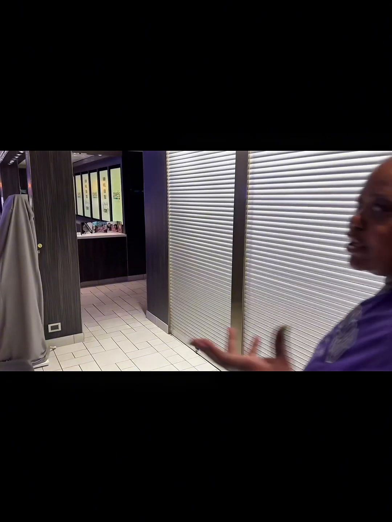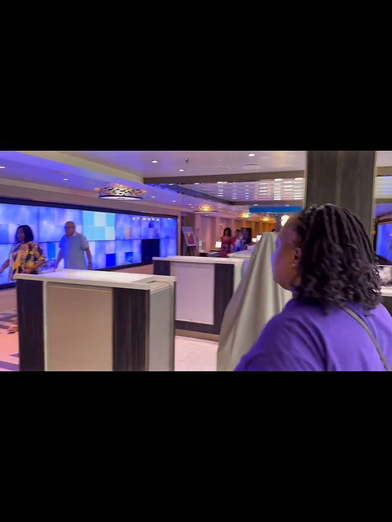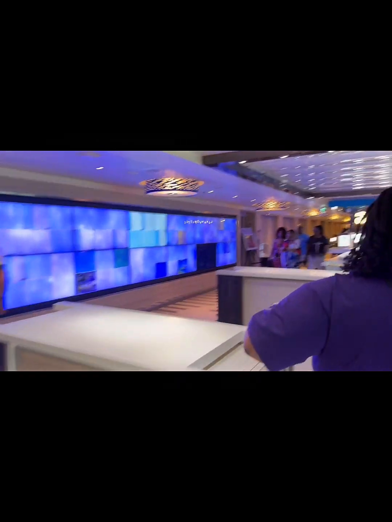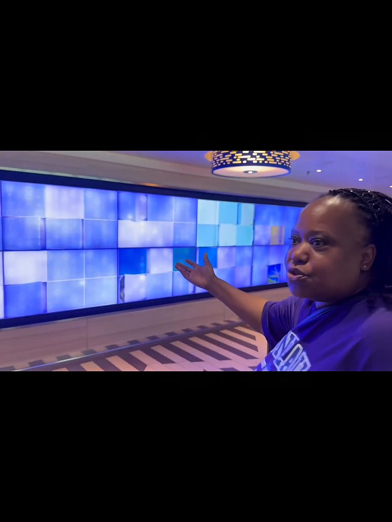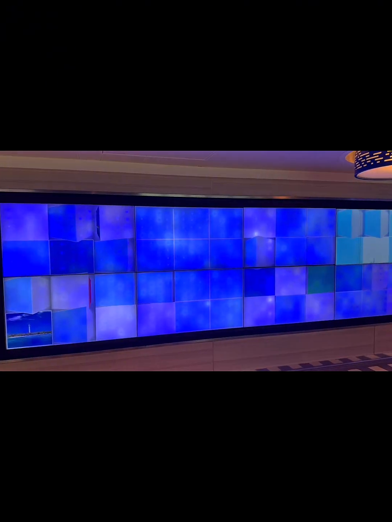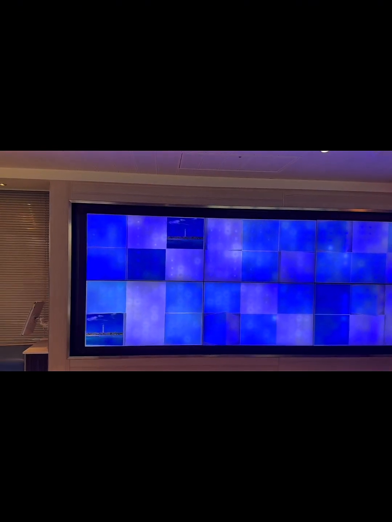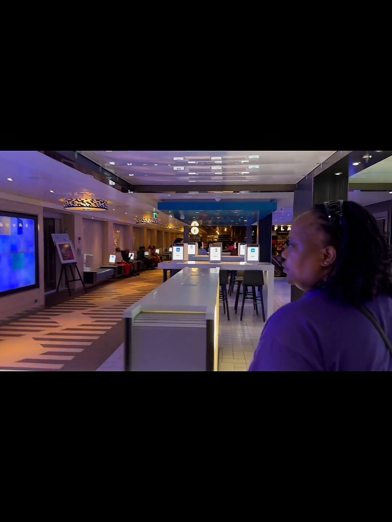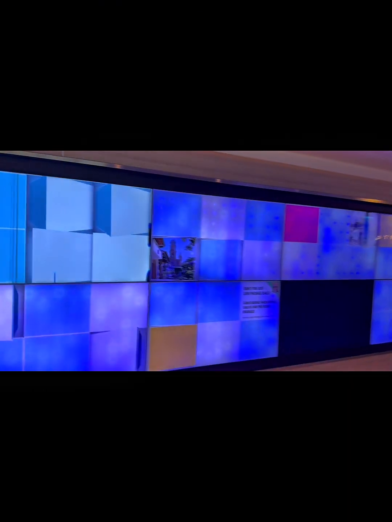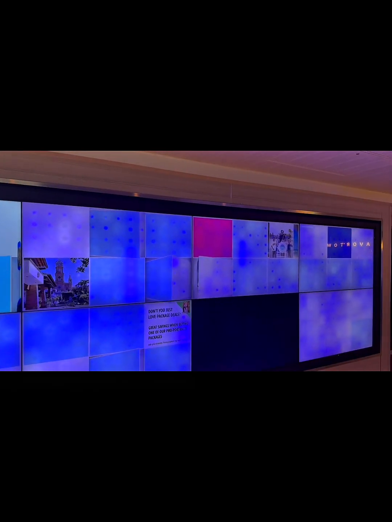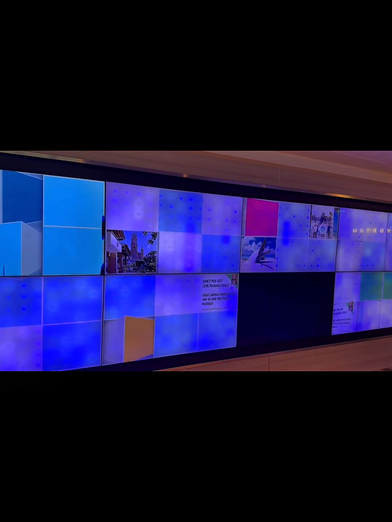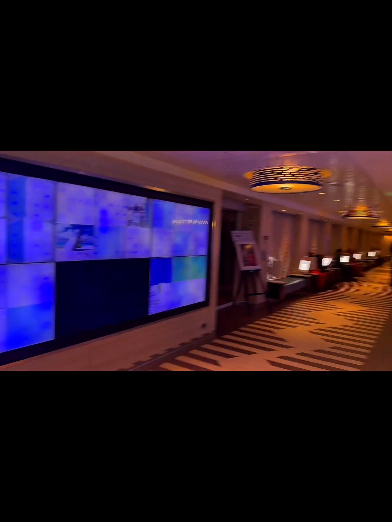This is a new feature as well. If you want to view your pictures on the screen, you come over here. Right here on the screen, they'll pop up one by one. Also, we have some down here. You can see how they're popping up on the screen here, they have more and more popping up. The picture will be right here so you can view it. So this is a new feature that Carnival has. It's very good, easy for you to buy your pictures, and you don't have to stand in a long line.